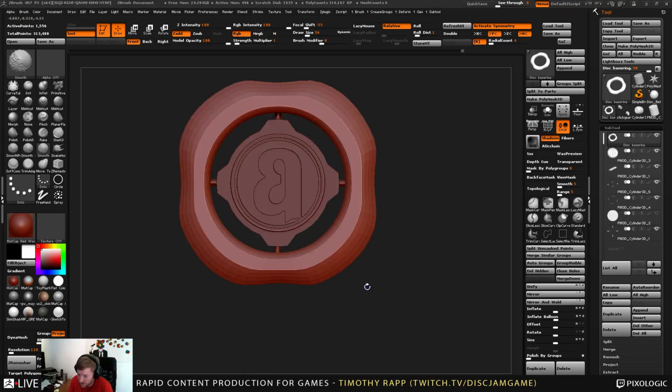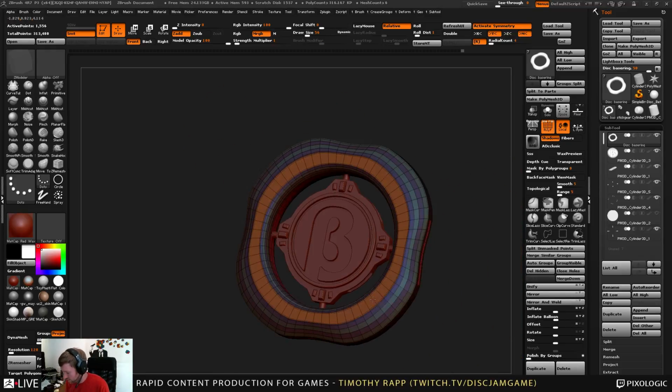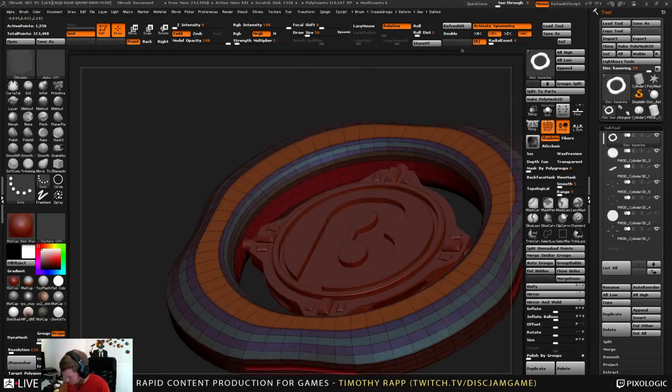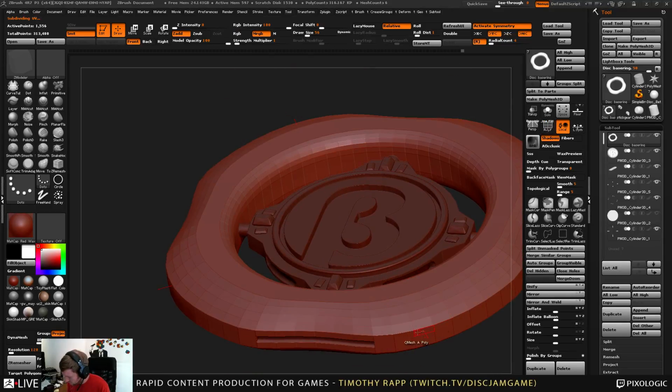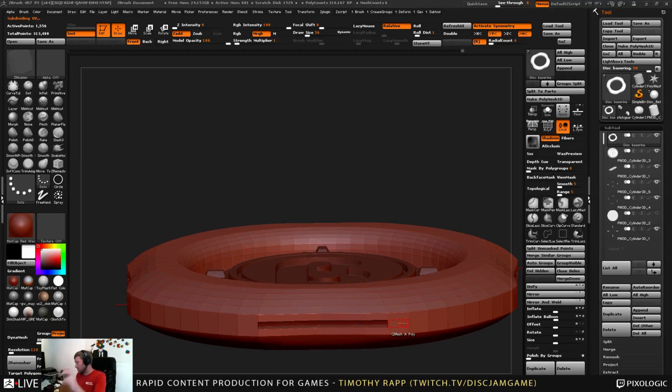I would try to work with the radial brush and get the effect you're after. If that's not doing it for you, then I would just take what you're doing in that application, turn it into some kind of poly paint, bring the poly paint in as a texture, and drop that down. You can generate poly groups from poly paint, and then all the stuff you do over there can become geometry in here.